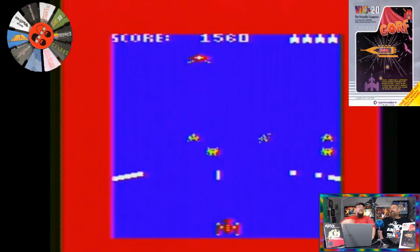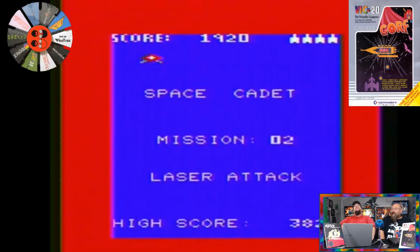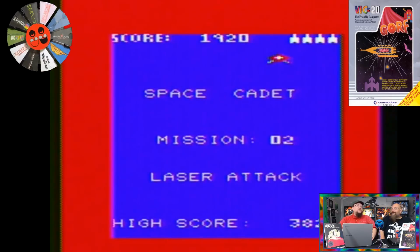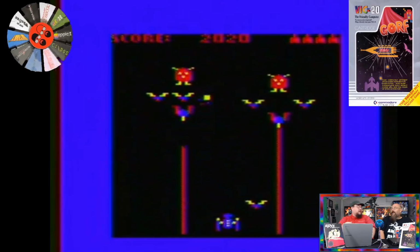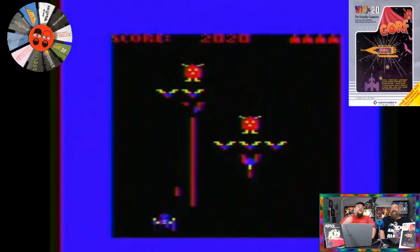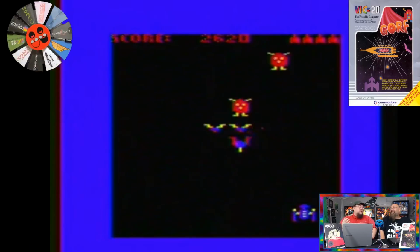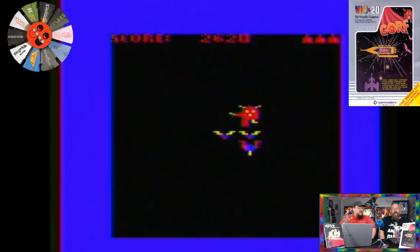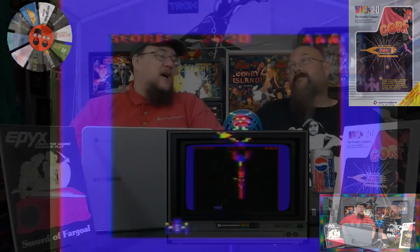Yeah, that's how you should have written the docs for this. But that's always how I played Gorf. Well, not always. I mean, as a kid, I was like, shoot things. But that's how I see Gorf, which makes it one of my favorite shoot-them-up games at the bottom of the screen. All right. Well, good answer. One of my favorites.